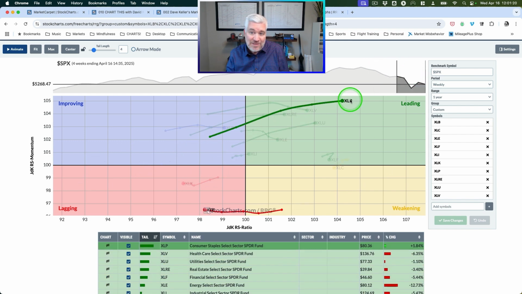So as long as defense looks like this and offense looks like this, I don't know how bullish I want to be about broader market conditions, because the leadership rotation is telling me defense and value over offense and growth.